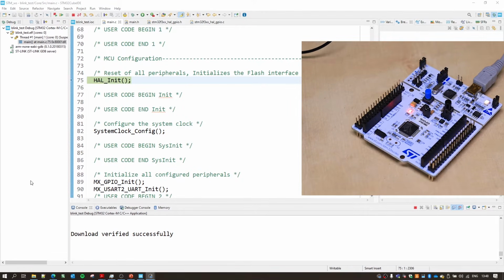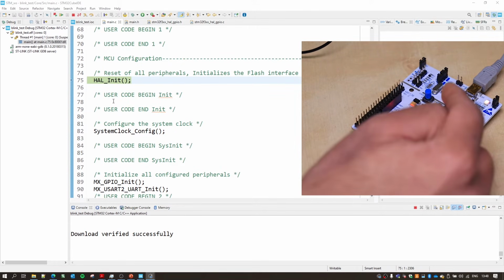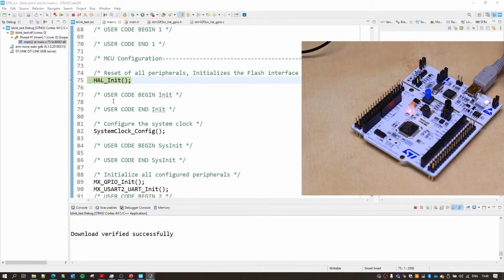All right, so as you can see on the screen, there's this green line which has been highlighted, and if you can see your Nucleo board, there is this LD1 on the Nucleo side which is blinking red and green. That means the debugger is on and the code has been halted at this particular line 75. This does not mean the HAL init has been initialized or executed. It means the code has halted at line number 75.